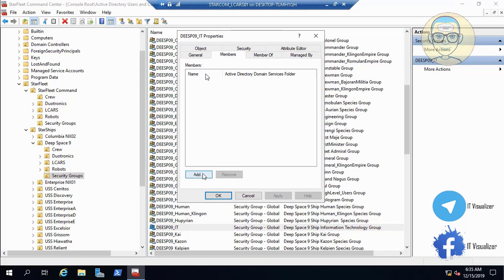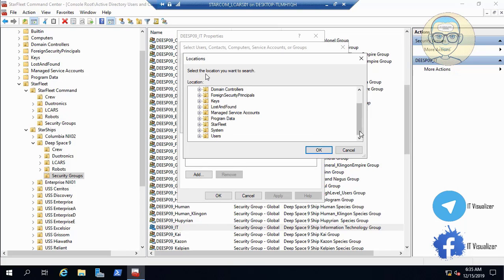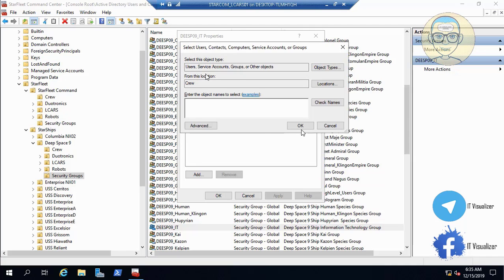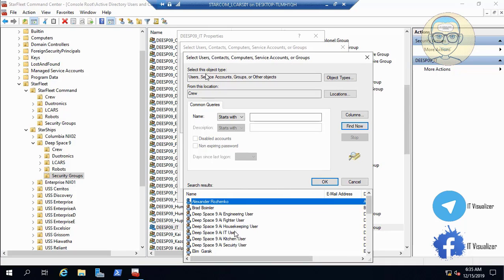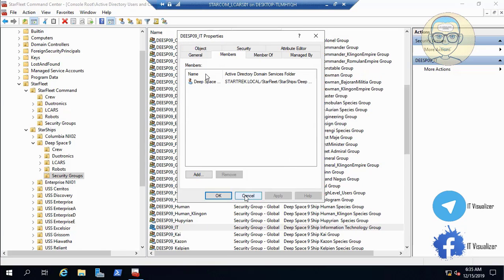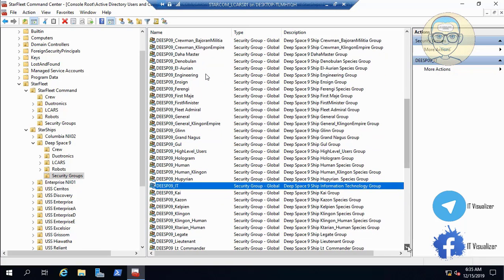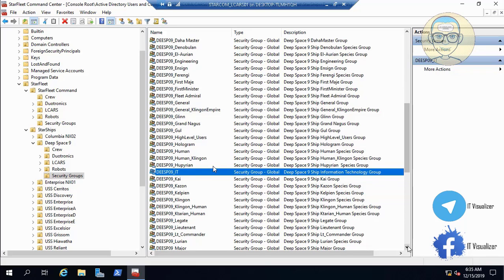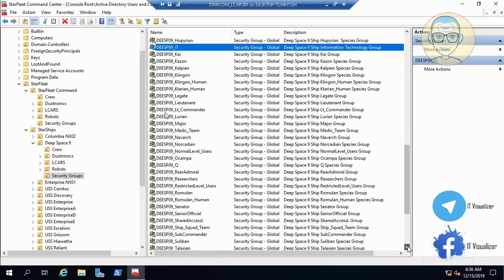And then also, for the IT members, deep space has IT, so we need to put some users in the deep space IT group. Here I think I put myself, maybe just a moment. So here I will take some of the crew of the deep space and put them in the IT group. The artificial intelligent user will be put in the deep space Active Directory group IT. So the IT group of deep space will have the user artificial intelligent in it, so he will be the IT personnel, but he is an artificial intelligent.